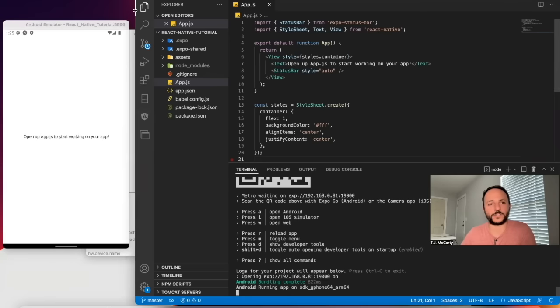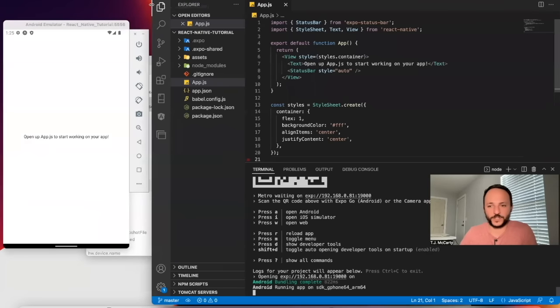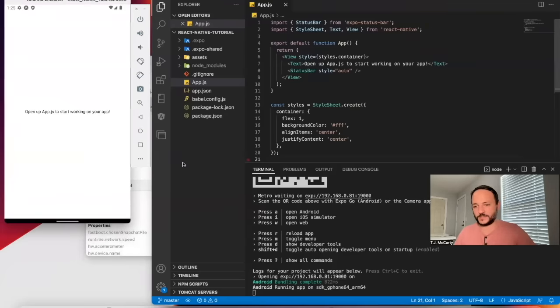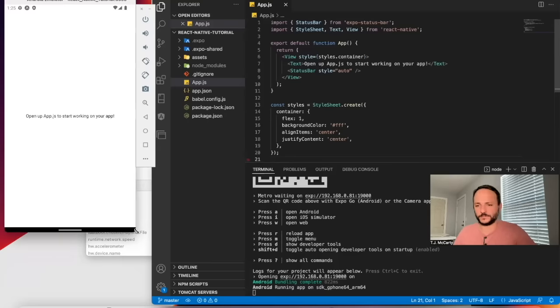So it actually worked. So just make sure whenever you're opening up an emulator, try opening up Pixel 2. That'll definitely work. And if one isn't working, there's a chance that it's just the version of Android on that phone. So don't worry about it if it's not working. Just try again with a different version of Android.